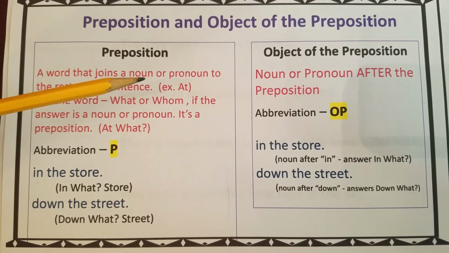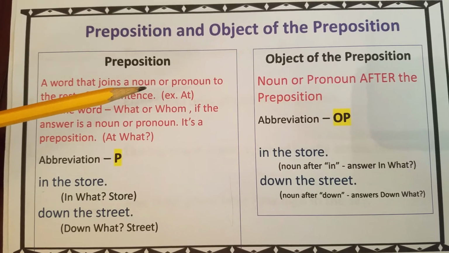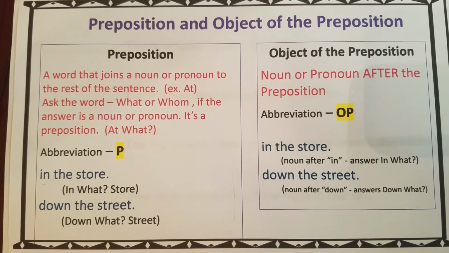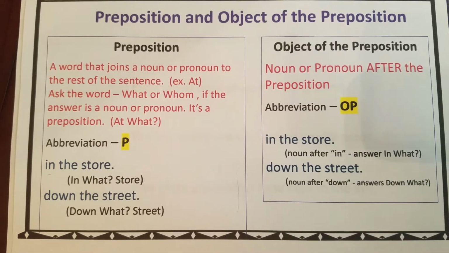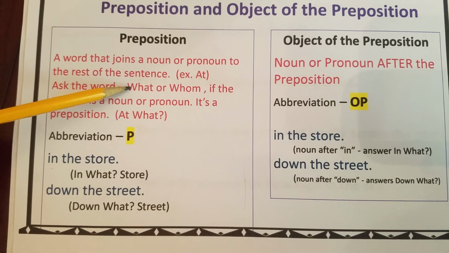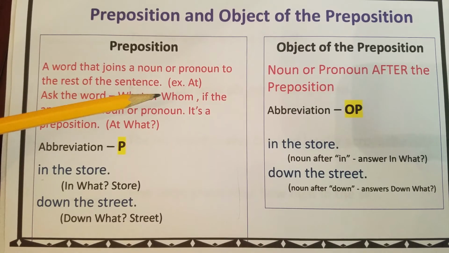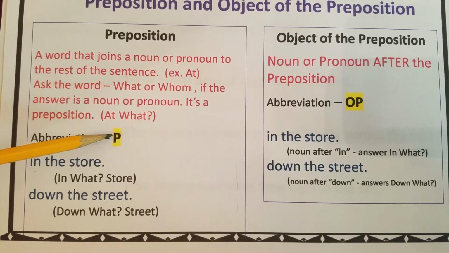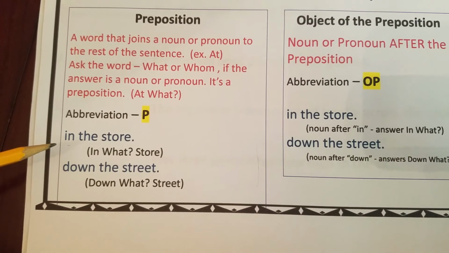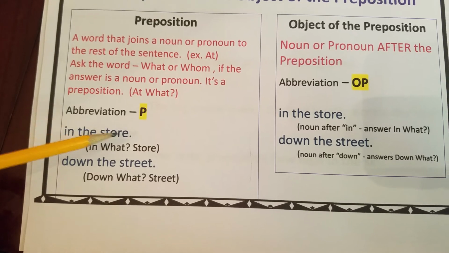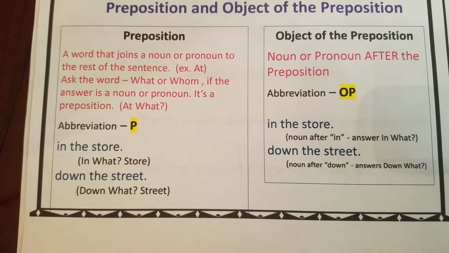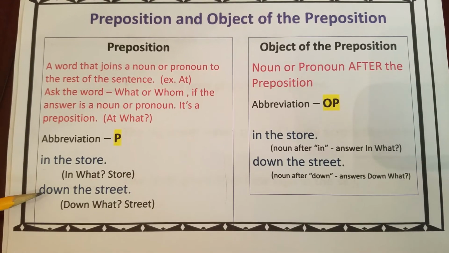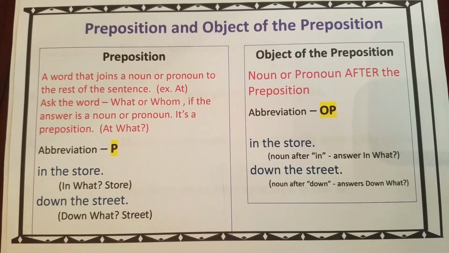See, at was the example. If it's in what or in whom. Or think about what are some of our other prepositions. Above what or above whom. Whatever the answer is, if the answer is a noun or a pronoun, then you know that this is a preposition. So let's look at this example. In the store, and we like to sing it actually. So I like to say in the store, prepositional phrase. Down the street, prepositional phrase.